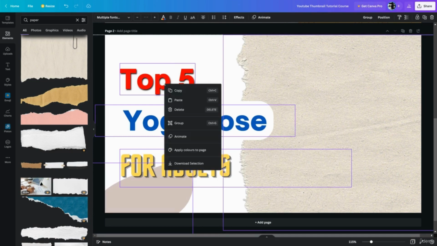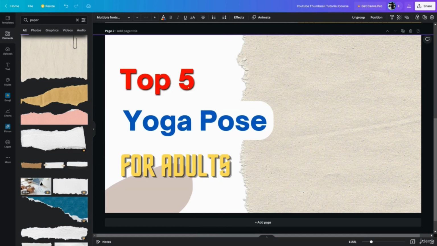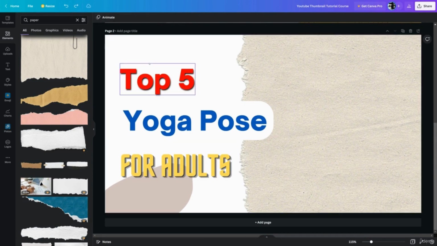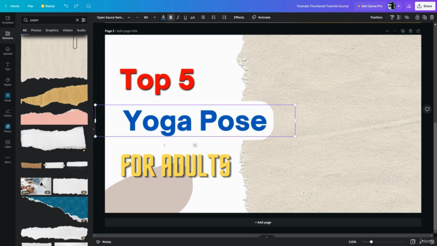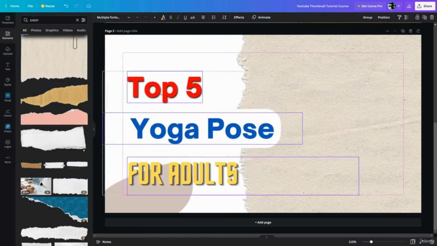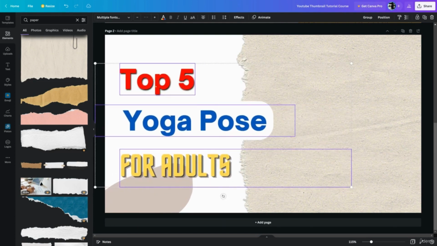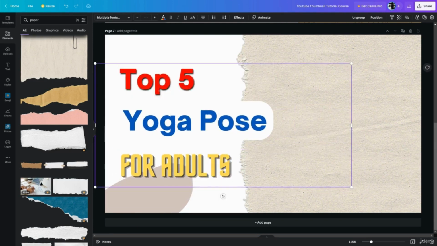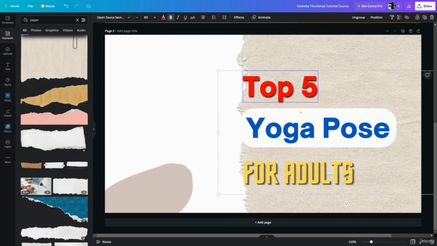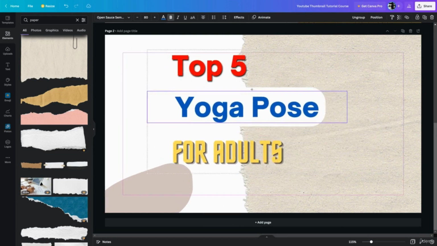So one thing you can do, just right click, click on group. So now let's say you are, let me just undo, I think I made a mistake. Yeah, so let me just select these three. So click on one of the text and press shift on your keyboard and click on the three text. Now the three texts will be selected. Now you can move all of them together. Now right click, click on group. So this will behave like a single unit. If I click outside, I will select this and you see that all of them will move together.